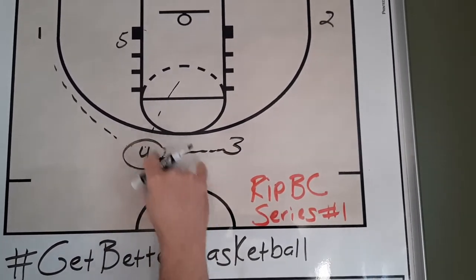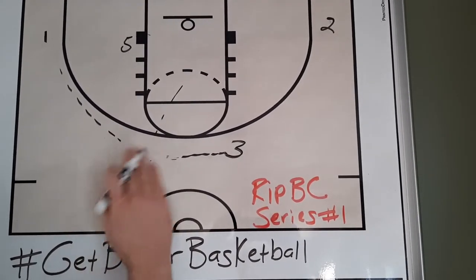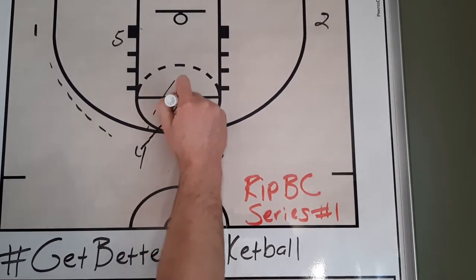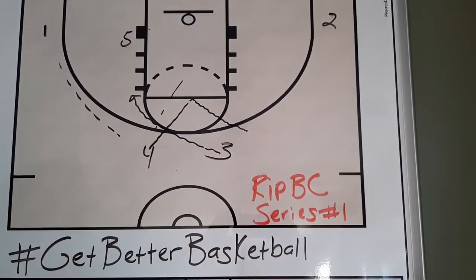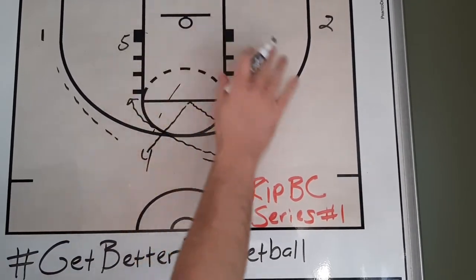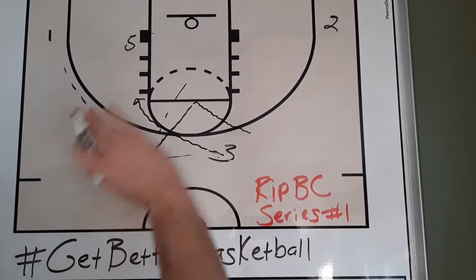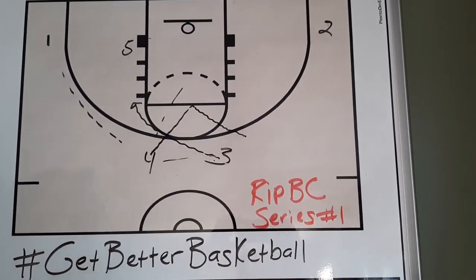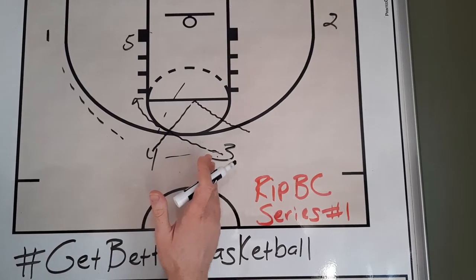We're going to put our one over here in the corner, and if you notice, we're back in our dribble-drive setup. We have our basic four-out setup with our five-player back down in the paint. What I like to do is after four passes over to three, have them make a little brush cut and set a little double gap there for three to make a drive into the paint. You've had them defend all different types of back screens and pin downs, and now you get back into your dribble drive to finish it off. It's a really great set that will work awesome for your team.